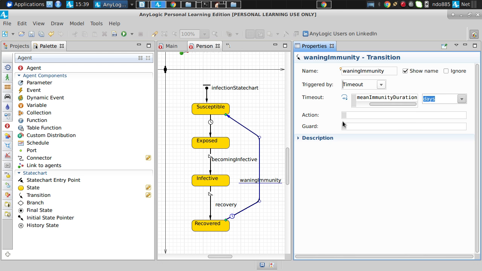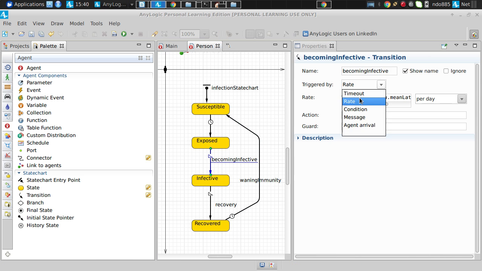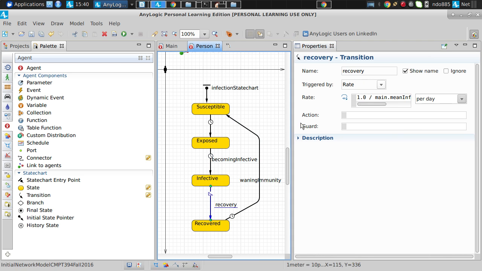Great. Okay, now, ladies and gentlemen, we're a lot of the way done, but we have some important features to put into place still. And I want to illustrate how this model works right now. And I sit before you remiss, because I should have emphasized something. So temporarily, and this is kind of a nice feature of AnyLogic, I'd like you to go back to these here, okay? And I'd like you to set each of them to temporarily just be a timeout. Just set it to be the timeout.